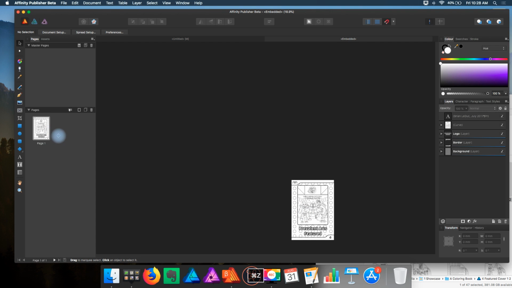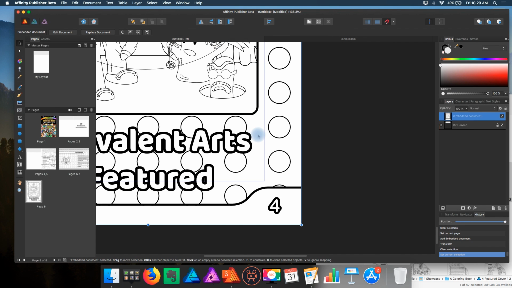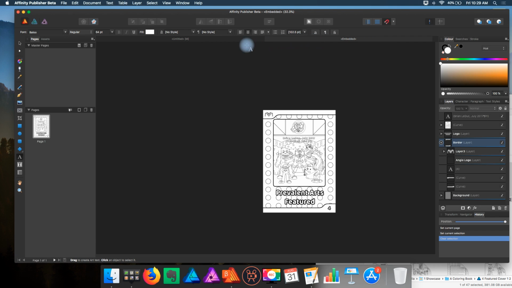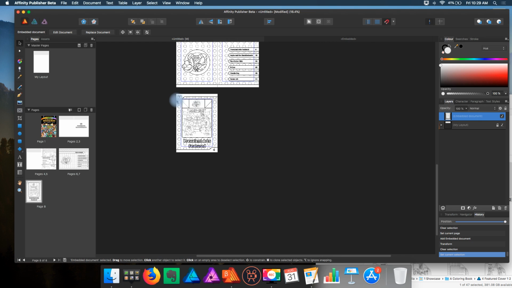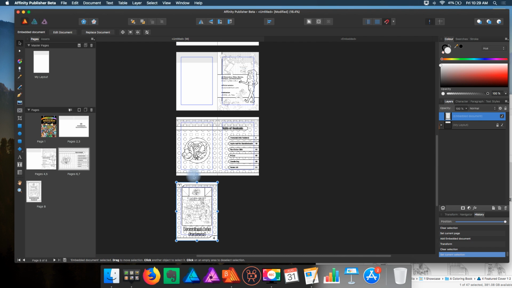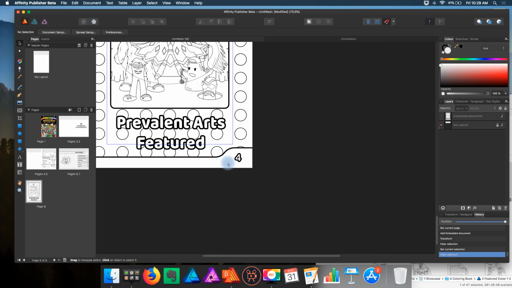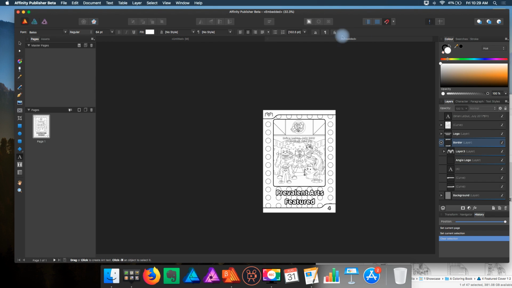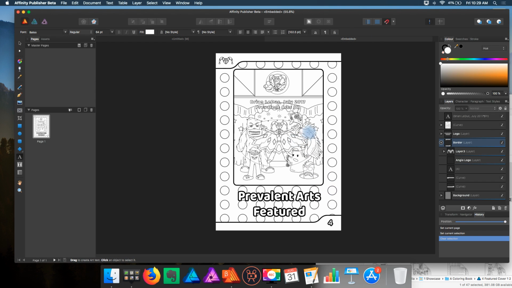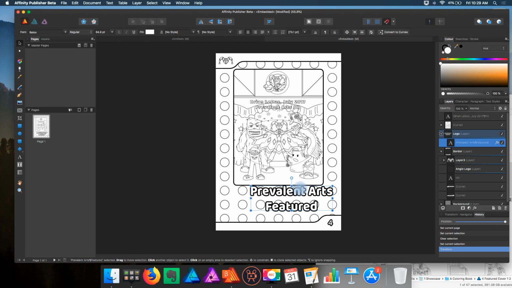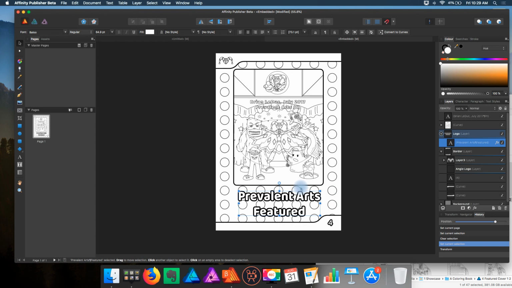Whoa, what happened? Oh, wow. I didn't realize I opened a new tab. Okay, that's what happened. I didn't understand. By double clicking this, I opened this as a new file. Oh, and then you can edit the file right in Publisher. Wow, I like that.